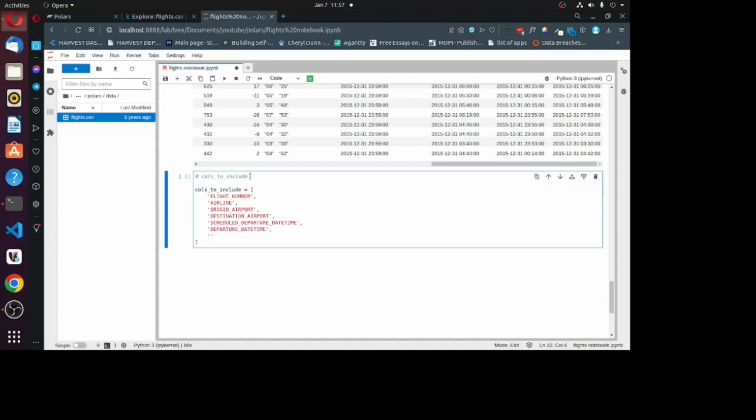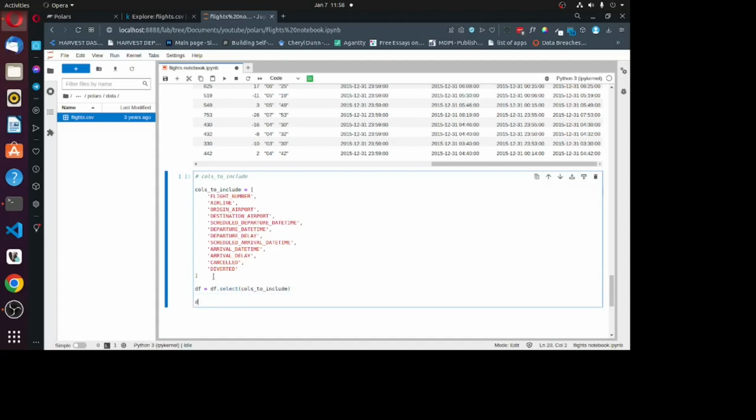There's also the departure delay, which is the time in minutes the flight was delayed to depart. Then we can also add the scheduled arrival date time, then the arrival date time and the arrival delay. The last ones are those two Boolean fields, whether it was cancelled or diverted. This should be enough for our analysis. Then we can just filter it by selecting only these columns.